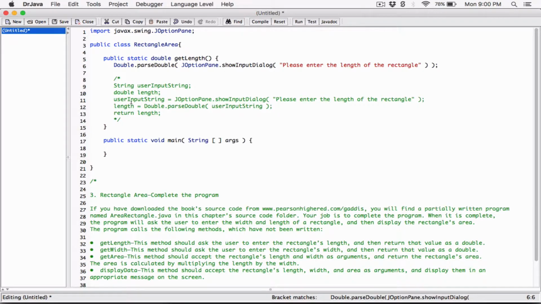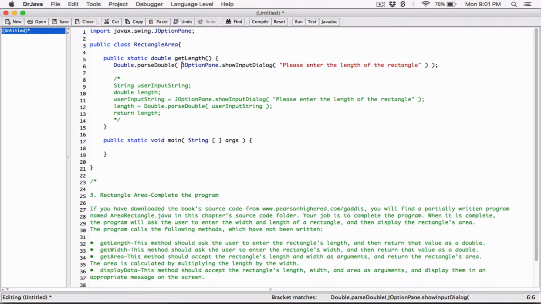We don't have to go ahead and store length, because over here we're storing length in this length variable and then going one step further to return length. First of all, we declare the length variable, we're storing the length. Over here we're storing what has been converted to a double, which is the length. We declared a variable for that, and then we went one step further to return length.